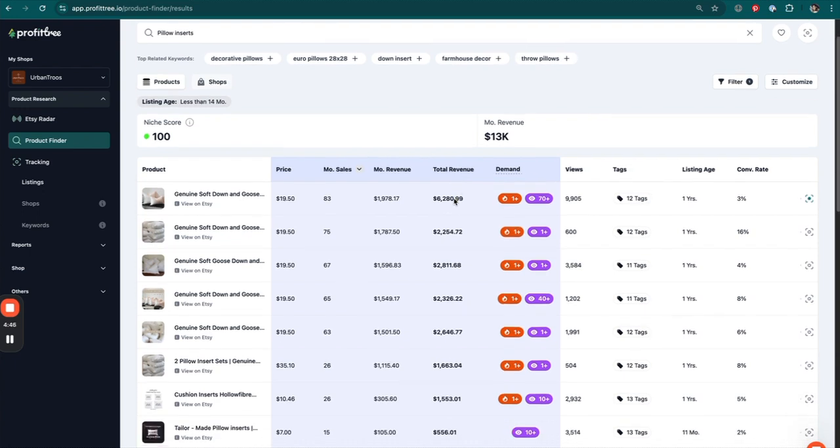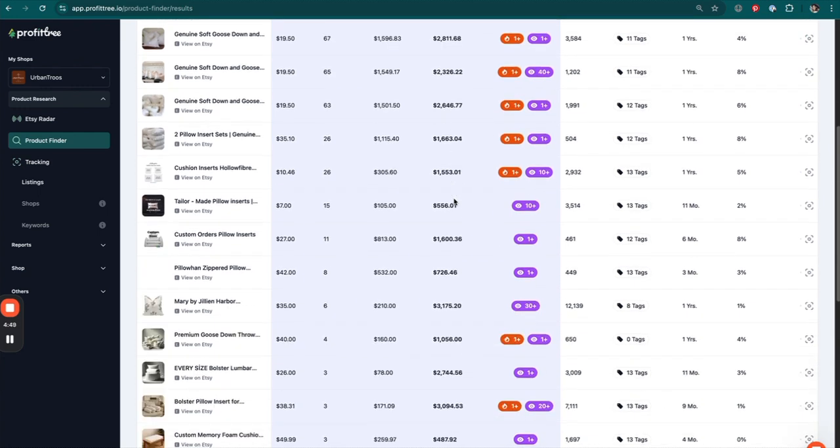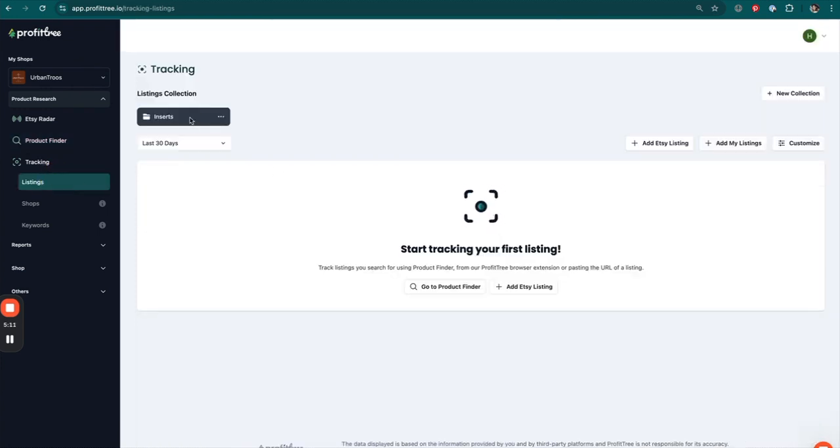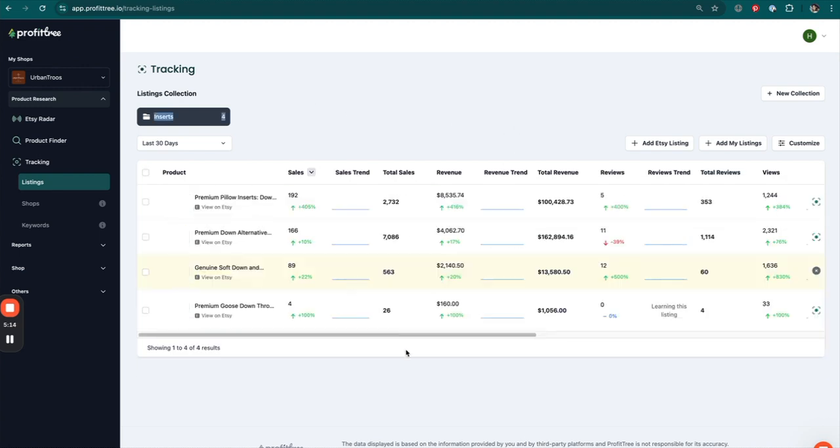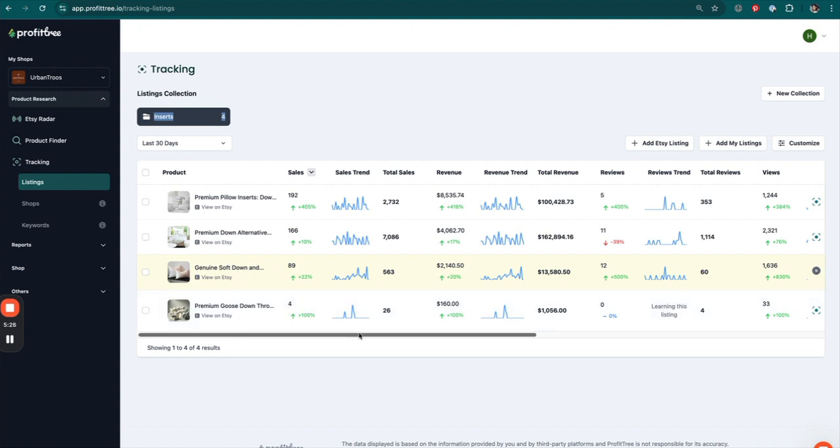So we can actually track in comparison to our own listing. Let's see if we can find a top listing here. So here's another listing. It says one purchase in the last 24 hours and it's 1 year old. So let's go ahead and add that to the collection as well. It's definitely good to look at listings that are the same age as you, but I am not opposed to tracking listings that are older either, because just because a listing's old, this is telling me that they're currently still making more sales than me. That one we just added is actually doing worse than us, but they're on an upward tick, so they're probably a really new listing. Still interesting to look at.